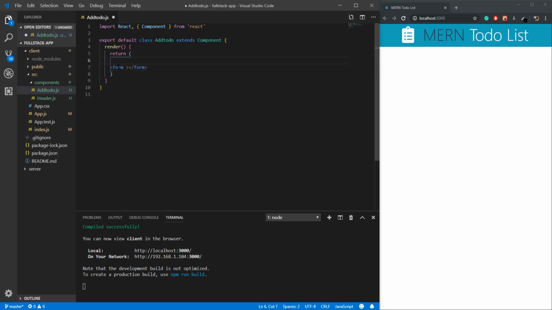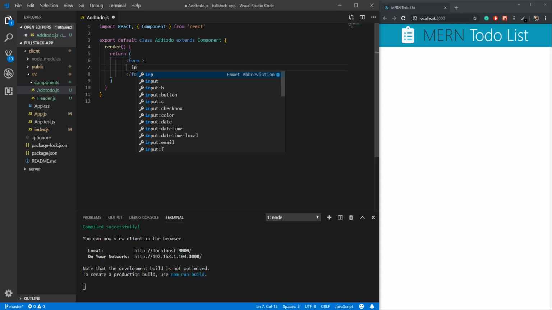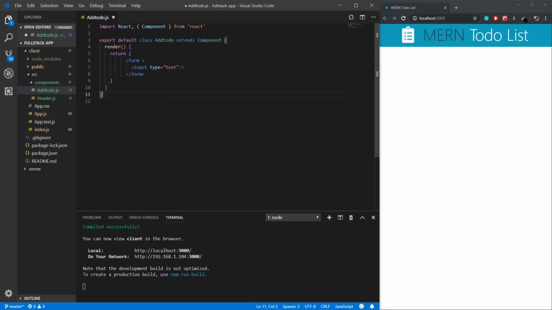And in this form we would have an input of type text. This input would have some classes as well, and we're going to say className, that's going to be form-control, and the other class would be rounded-0.